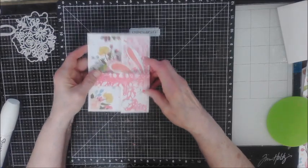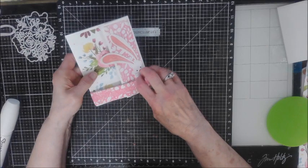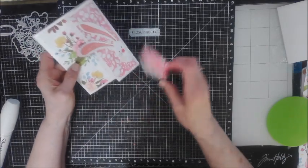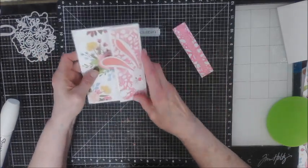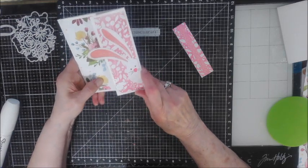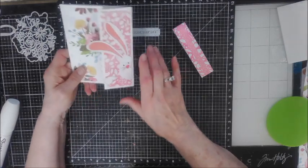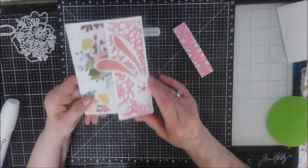Anyway, here is my bunny card. And the band, you can slide it off or you can take it off with the Velcro. And I added some whiskers to him, and I did his eyes and his nose. And his ears have been fixed.